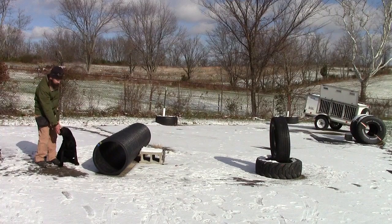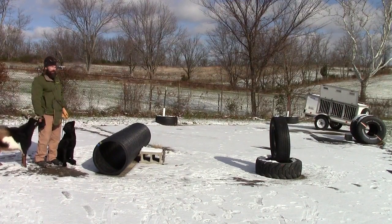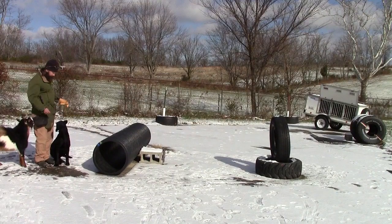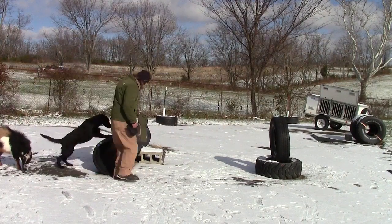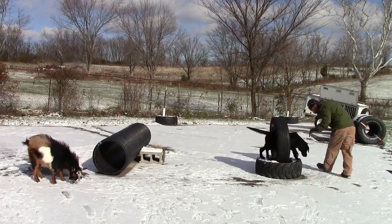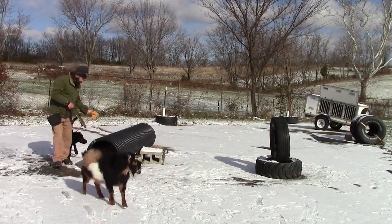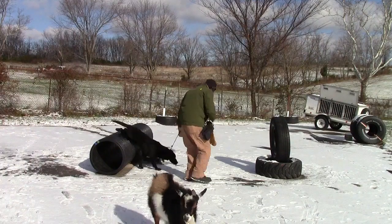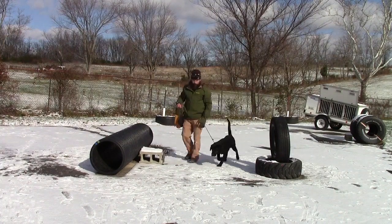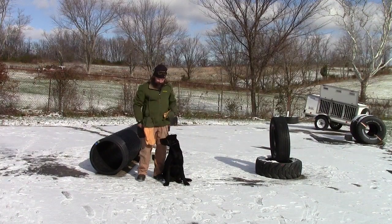What they're really for is to keep your dog from making a mistake so you can keep him on the right road — and while he's on the right road, you keep taking him out, letting him have a good time, rewarding him, making sure his life is enjoyable. Come on buddy — through this tire, good boy. This goat's over here doing stuff but the dog's not even paying attention to him. If he were to pay attention, I could just pull up on this little halter and he has to sit down.